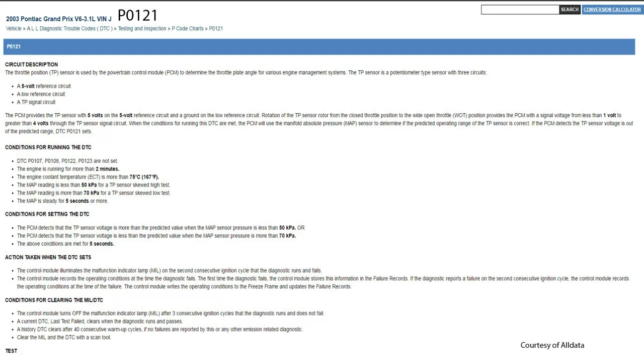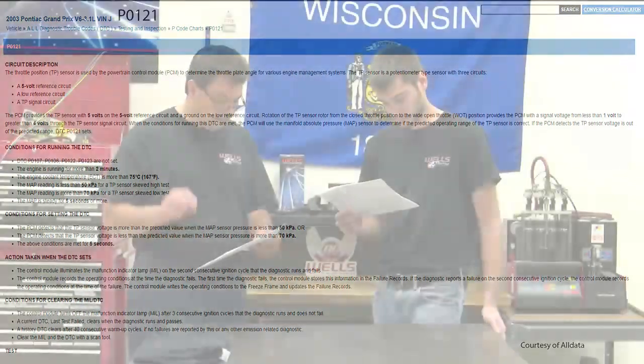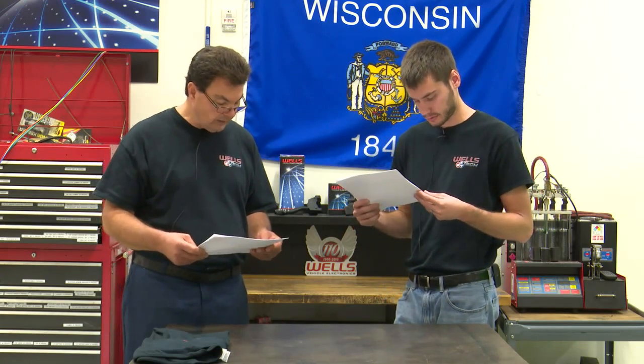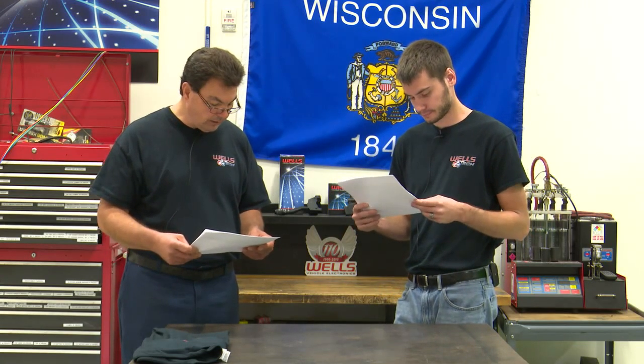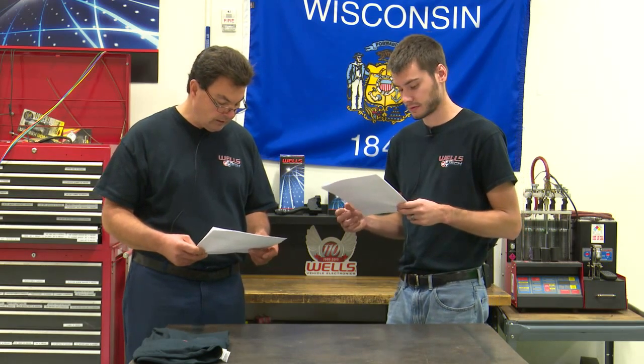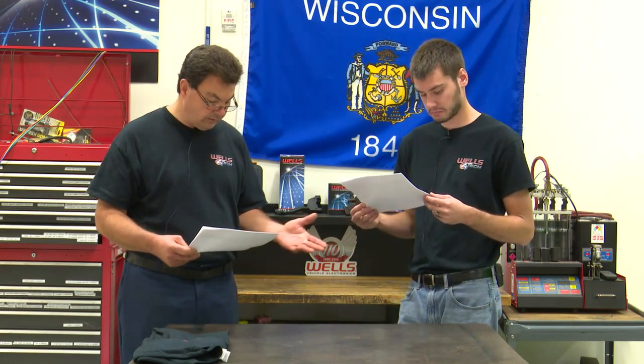The MAP has got to be reading less than 50 kPa for a TP skewed high test, and the MAP reading is more than 70 kPa for a TP skewed low test.